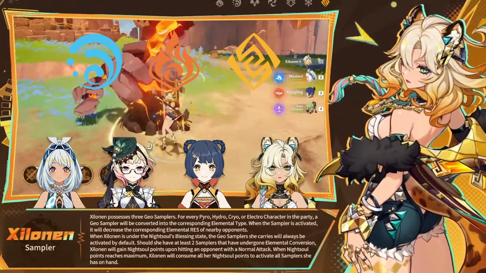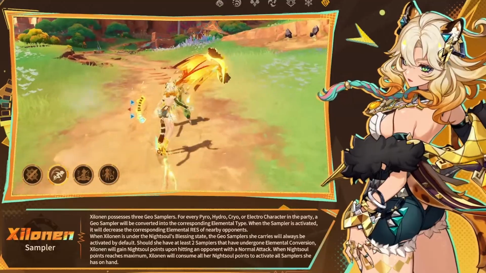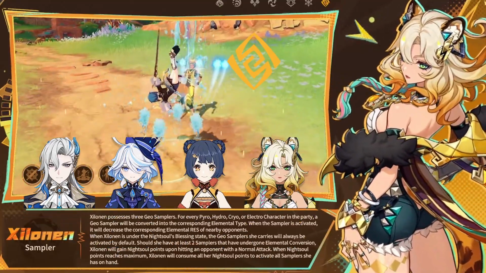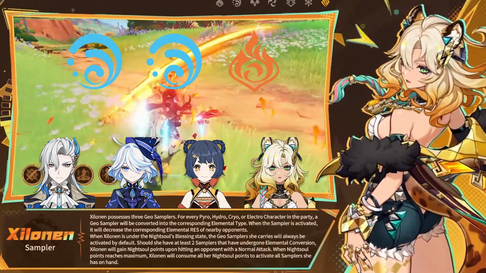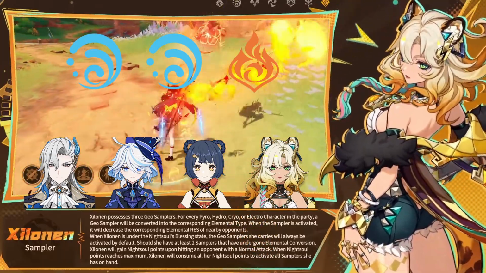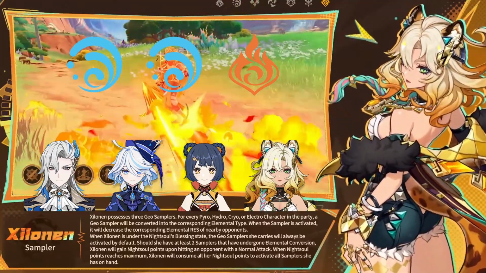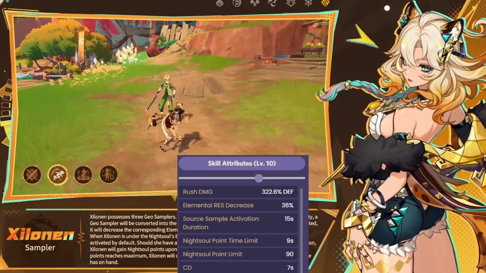For example, in a Molani Burn Vape team with Emily, Xiangling, and Xilonen, 2 Geo samplers become Hydro and Pyro while the third stays Geo because Dendro doesn't interact. When all samplers are active, Xilonen gives Hydro, Pyro, and Geo Res Shred. Another example team is a Nivelette team with Farina, Xiangling, and Xilonen. Here, 2 of the Geos become Hydro while the third becomes Pyro. When all samplers are active, Xilonen gives Hydro and Pyro Res Shred. Samplers do not stack, so you don't get double Hydro Res Shred in this scenario.